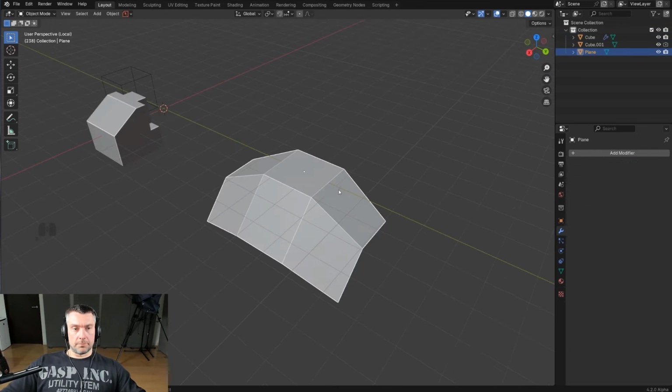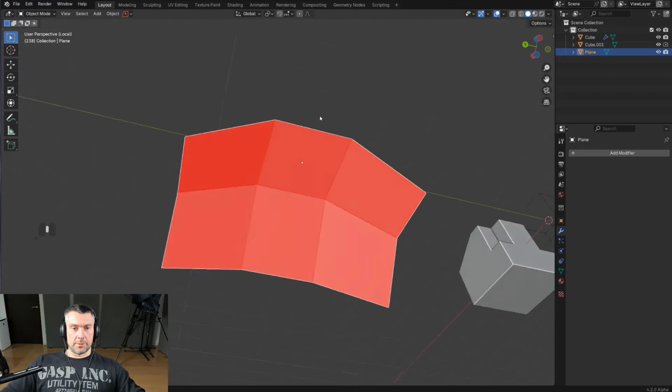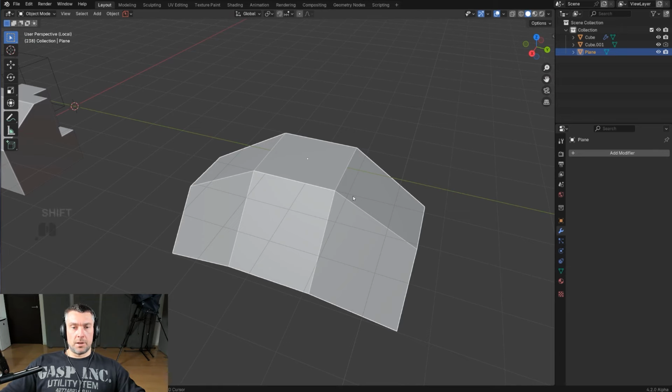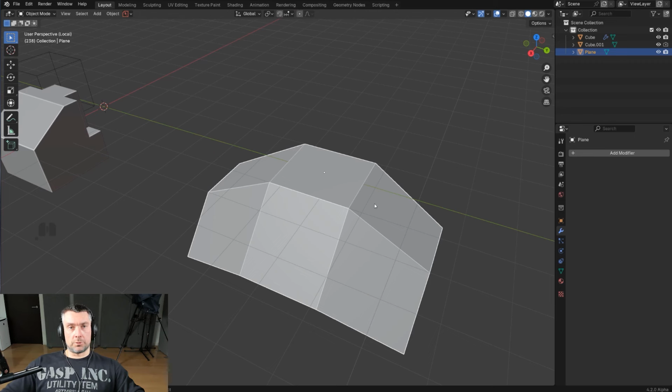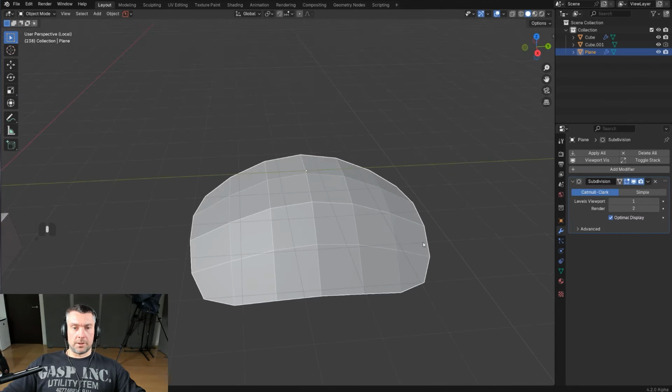Now let's talk about the last modifier, which is going to be the Subdivision Surface modifier. I have a very simple plane extrusion here. I just dropped the plane and extruded it to create this kind of shape, and we wanted to smooth it out. We wanted to create a really nice organic surface. The easiest way to do this is by using the Subdivision modifier. So go here to Generate, Subdivision Surface, and you can see that we got this surface being subdivided.